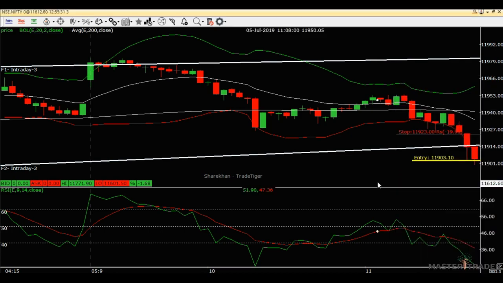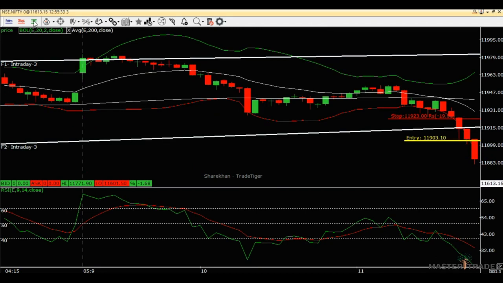Okay, I'll keep that later, right? So my first target will be 20 points, which is technically achieved right here, guys. Okay, which is achieved in the next candle itself, right? So if you're booking full profits here, great. If you want to trail, okay, this is how we can trail, right?